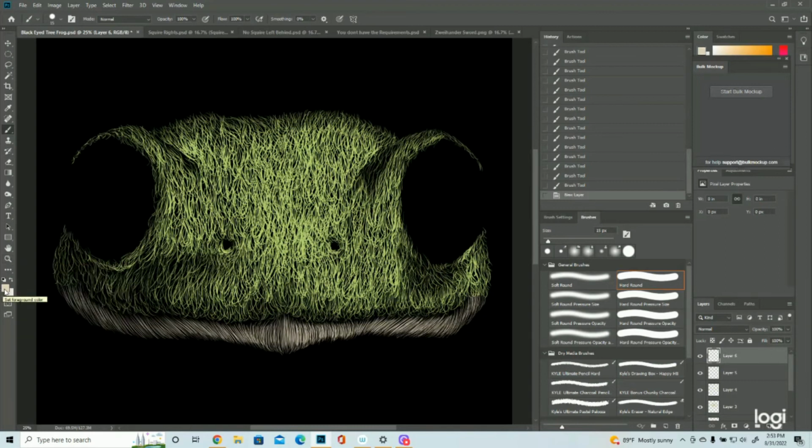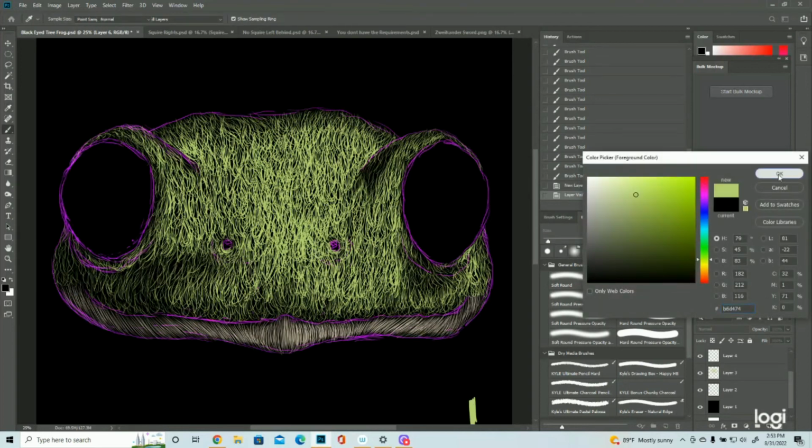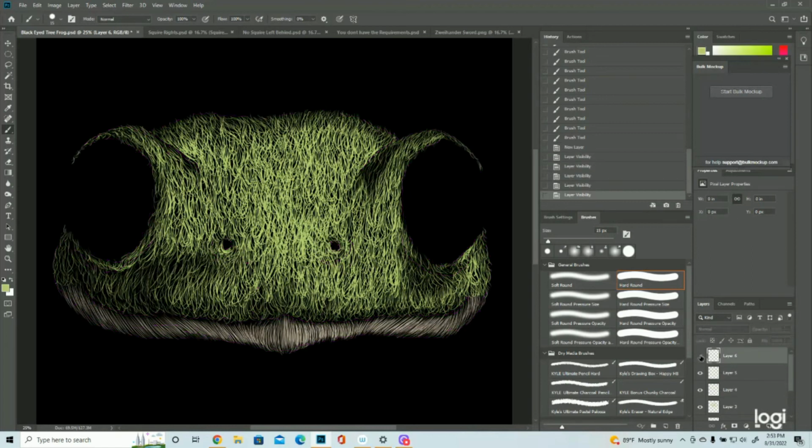Now, I'm actually going to add more green to a few spots, to brighten it up in some places, smooth it out in others. So here, smoothing it out, still kind of doing those strokes back and forth, and then through here brightening it up.